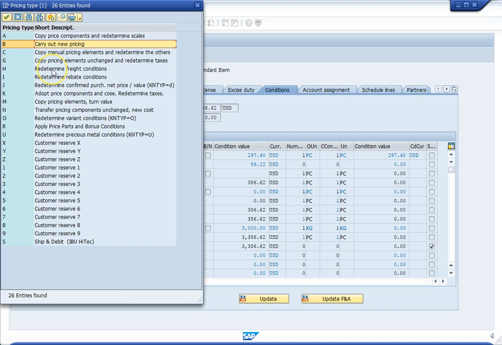But you've also got the option to just redetermine freight conditions. The way that works is because I put a condition category of freight on our ZD01, if I reprice using H, it will get repriced, and so only freight conditions. There are obviously lots of other ones, and you can also define your own.